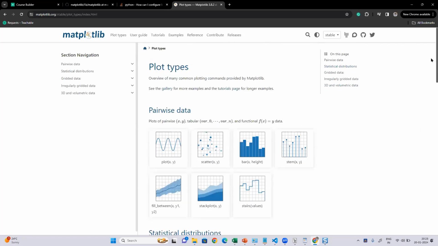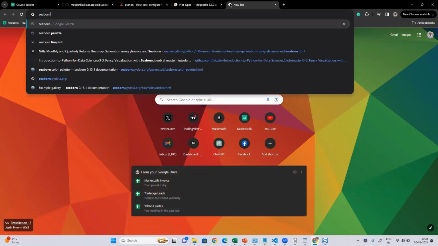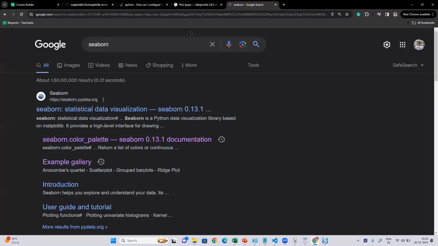Likewise, Seaborn also has various capabilities. In fact, Seaborn's capabilities are much better than Matplotlib's. So if you are looking for a more jazzy one, you have to go for Seaborn compared to Matplotlib. Matplotlib is a very standard package. It doesn't look very jazzy. It gives a basic plot. But if you want a jazzy plot, you have to go for Seaborn.